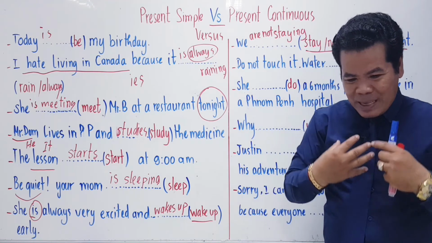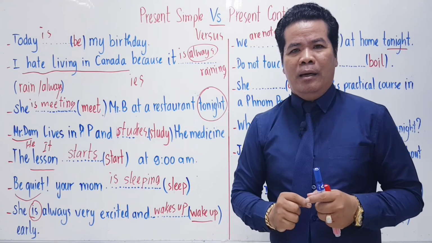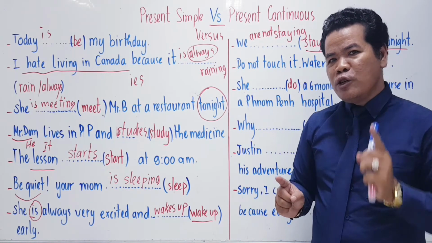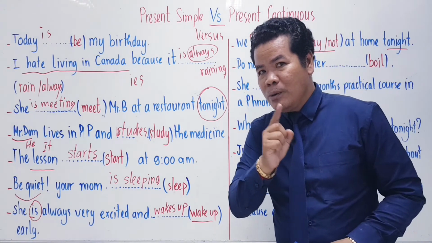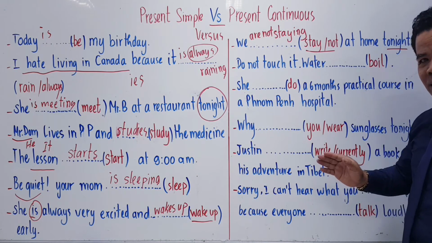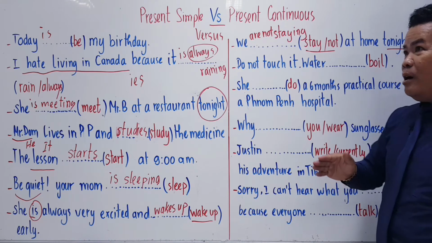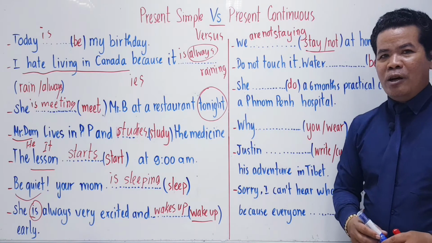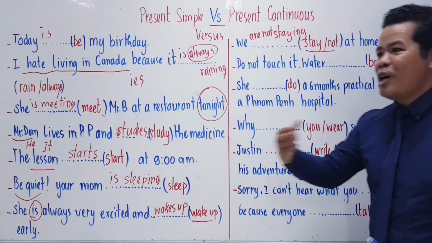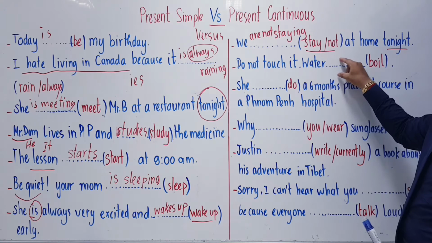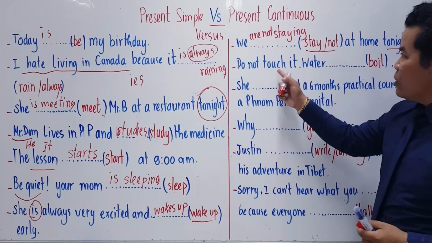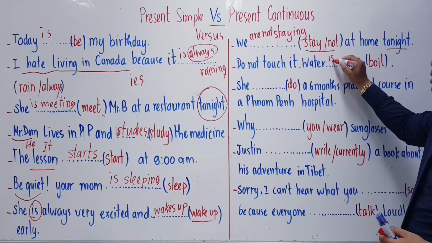So when you are saying something, the other thing is happening. So in this sentence, you cannot use present simple. The only way is present progressive, according to the action in the front. Do not touch it. It's boiling. You can say, do not touch it. Okay? Water boils. No. So look at the first action. Do not touch it. I mean, you want someone not to touch that. You understand? So the second sentence has got to be the present progressive. It's happening now. So what do you say? Do not touch it. Water is boiling.